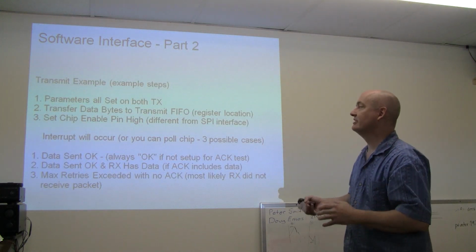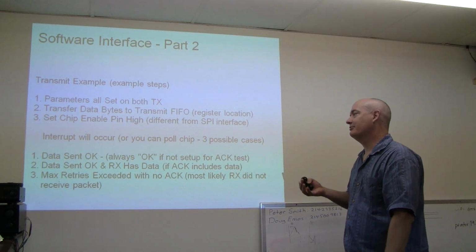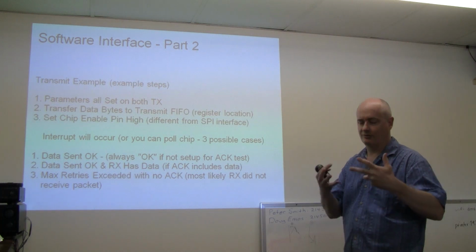Okay, software interface. I just real quickly here, if you're going to transmit, for example, I just threw this out, kind of what's involved.